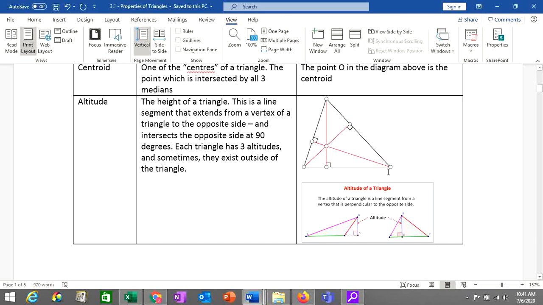The one confusing thing about altitudes, though, is that they don't always fit inside the triangle. So if we look at this case here, we can see that if you go from point B, there's no way you can actually touch the opposite side and create a 90-degree angle. The only way you could do that is to not touch the actual side, but to just come down straight, and then you'd have to further connect this side along here. So it's possible that an altitude could lie outside of a triangle. So just be careful about that.